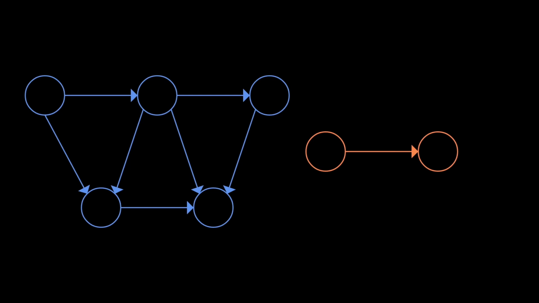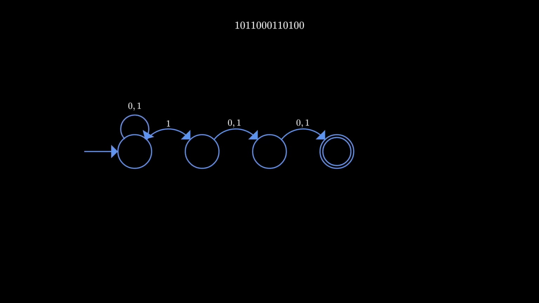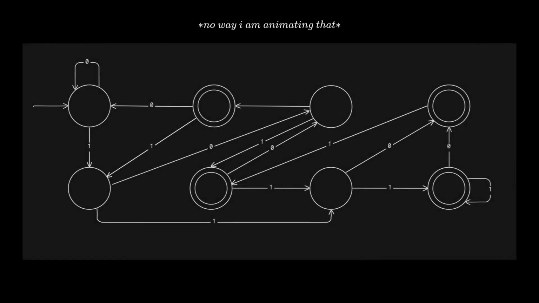Let's look at some examples. Let A be a language that has 1 in the third position from the end of a string. The NFA for this would look like this. The way this machine works is that it will stay in the start state Q1 until one of its branching copies, air quotes, guesses that it is 3 places from the end, and it will read the rest of the string. In order to represent this in a DFA, we would have to create something like this.